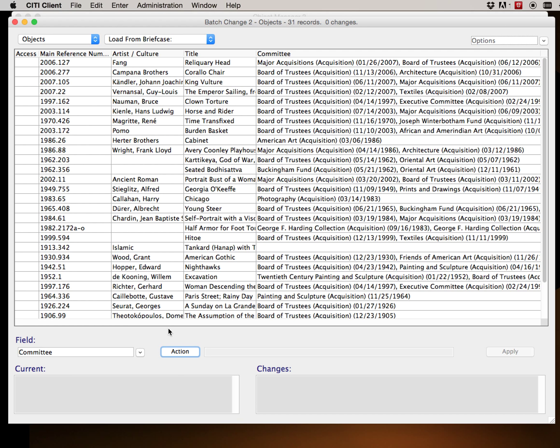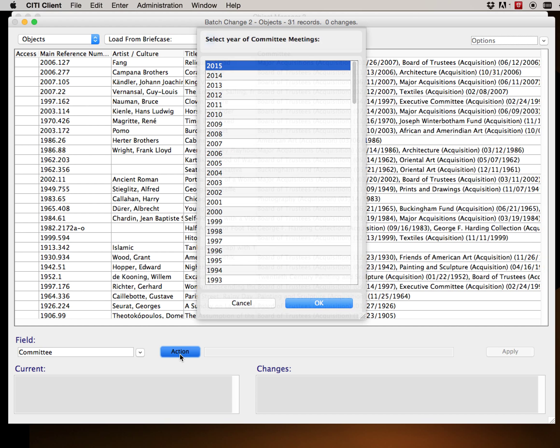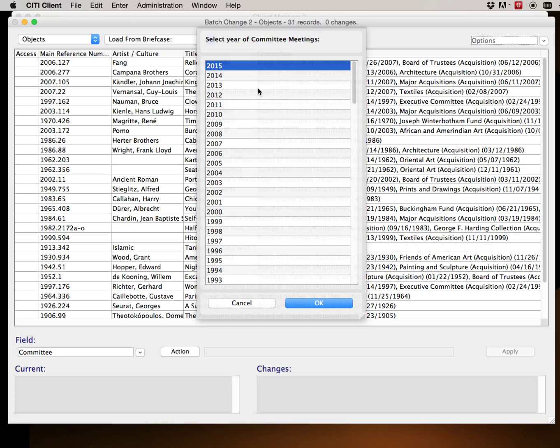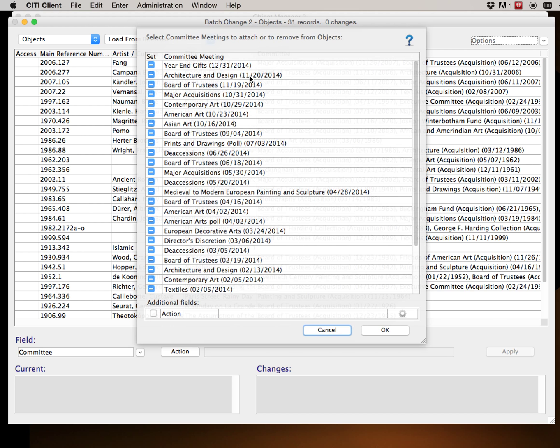So let's take a look at the interface for editing this field. First, you'll be presented with a drop-down of all years where there are available committees to add or edit for an object. Let's look at 2014. Here are all the committees that are available for this particular year. The dash mark means do nothing.